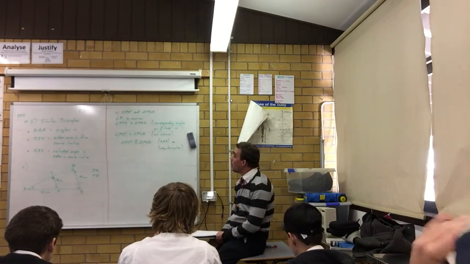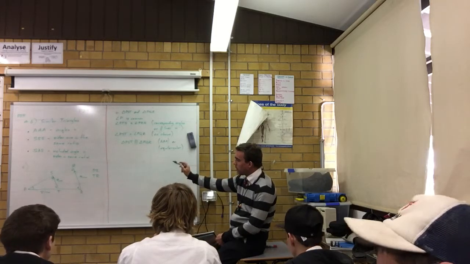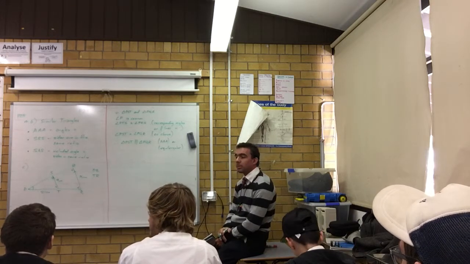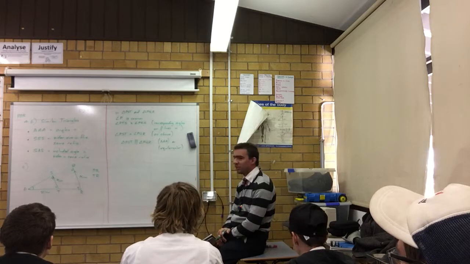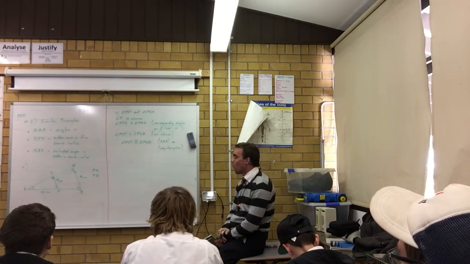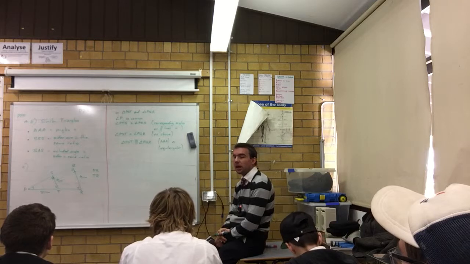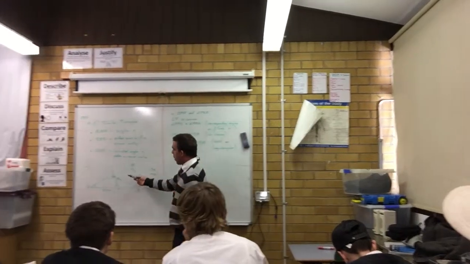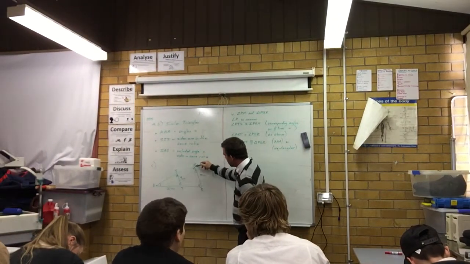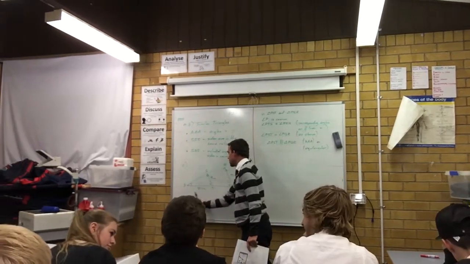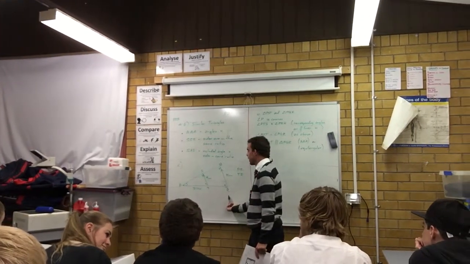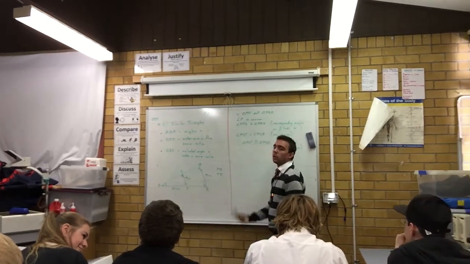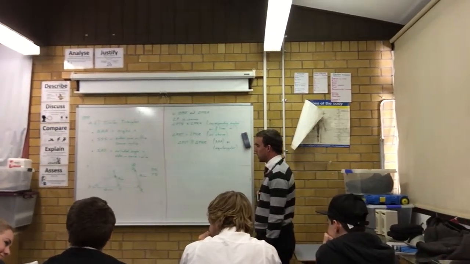Alright, so to answer the question, we're asked to find the length of PR and TR. The first thing we need to do is show that the two triangles are similar. When two triangles are similar, their sides are in the same ratio. So where the angles are formed means that this side is similar to this side, this side is similar to the whole length here, and this shorter side here is similar to the whole length there. What I mean is that they are in the same ratio.